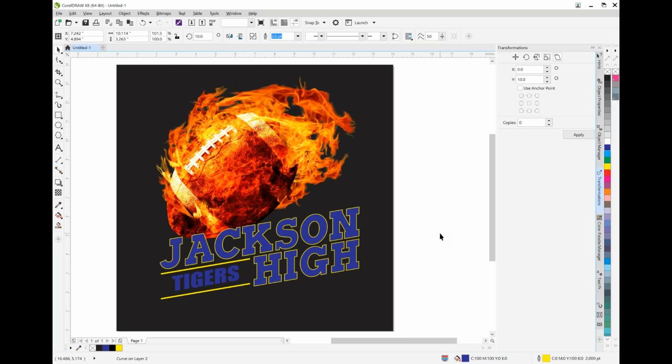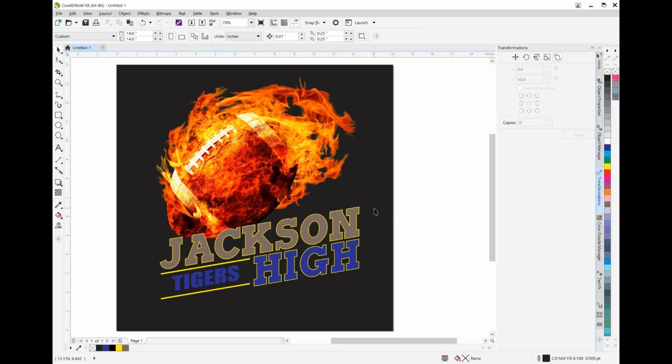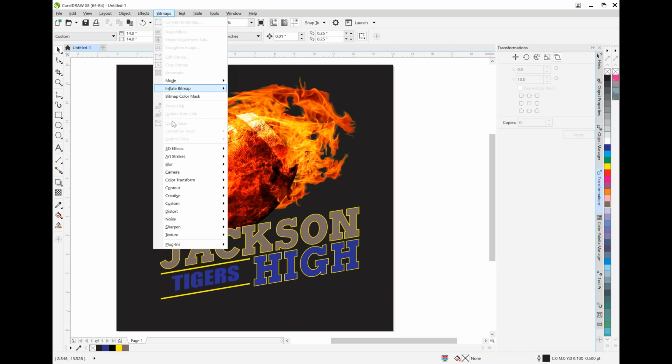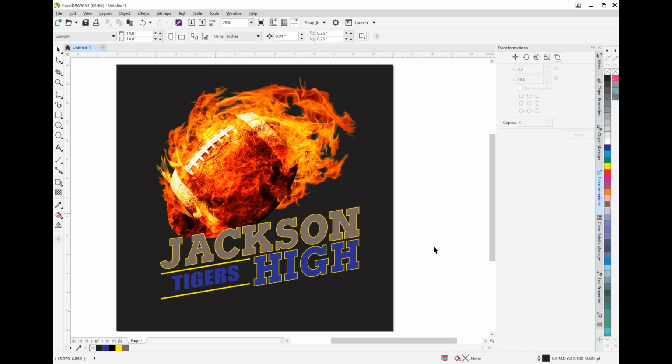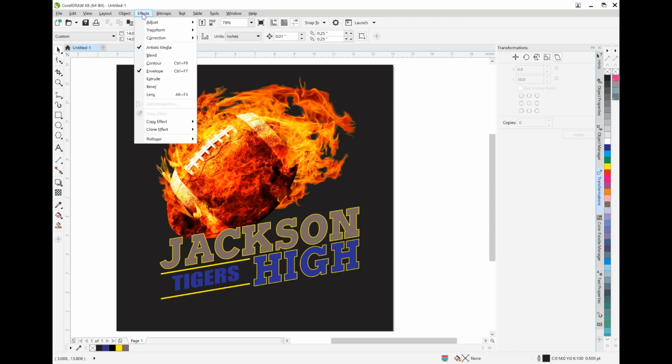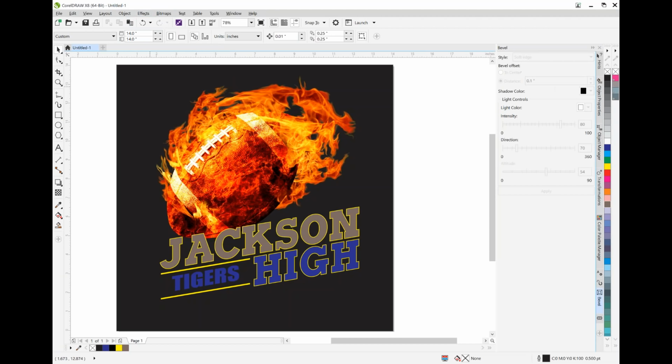So the first thing I'm going to want to do is change the color to brown. So let's click on Jackson here, make it brown. And I want to add a bevel to it, make it look like it's popping off of it a bit there. So to do that effect, I'm not going to be doing it in this bitmaps yet. It actually makes it better under effects here with bevel. Mine is checked on because it is down here already. As you can see, it's like a little bevel icon. If it's turned off, it's not there, so you can just go to effects, bevel, and your bevel window shows up. Now we got to select something first.